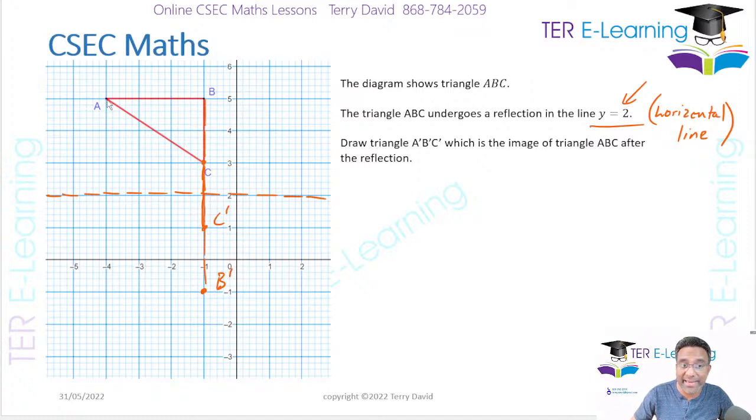You do the same thing for A. A is 1, 2, 3 units in front of the mirror. So we need to come 1, 2, 3 units behind the mirror. So therefore this here is A prime, right? So we're going to draw this to this, this to this, and this to this. So that's my image. So you could be asked to draw the image from a diagram like this.